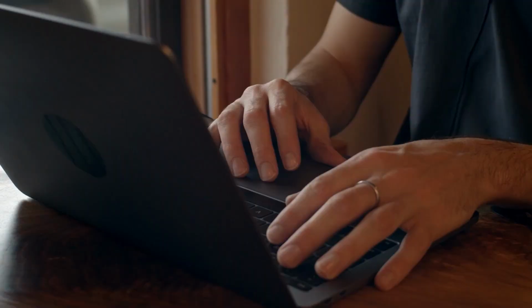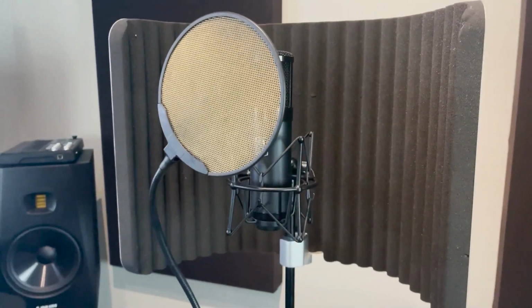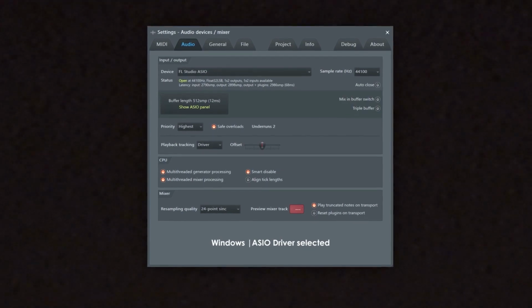Step number two is actually getting all of this gear set up and working properly with FL Studio. You'll need to know how to connect all of these pieces of gear correctly in order to get the best quality you can. For mic placement, try finding a quiet and low natural sounding reverb spot in your home studio or your bedroom. Using acoustic panels or sound absorption is greatly going to help you here. This will make for the best and cleanest raw recording you can get. Another way you can make sure your signal is clean is get your buffer setting straight.